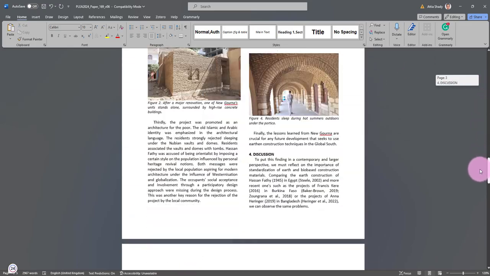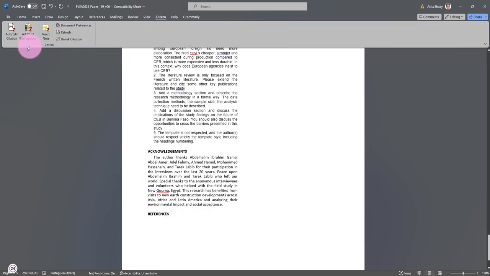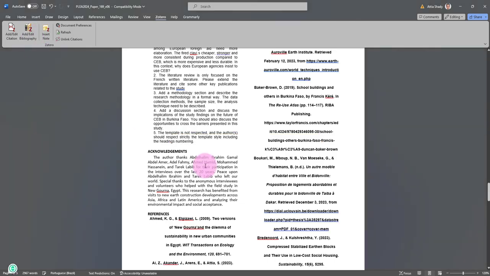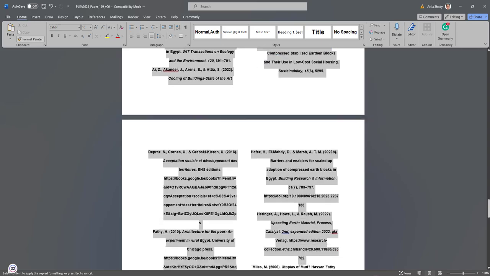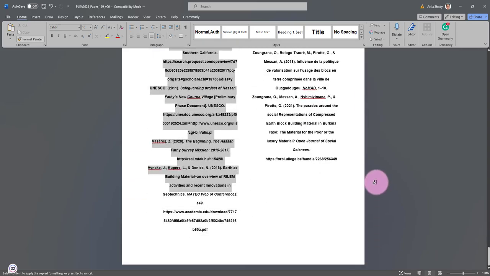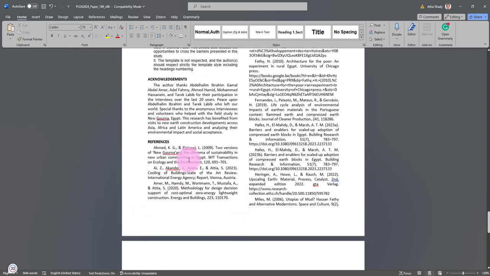All you need to do is to come at the end of your document in the section of references, and then go in your Zotero interface, and then you will find the add bibliography. Once I click on it, you can see, here you go. The bibliography is there. Maybe the text is not formatted as I need. I can do that here, I'm formatting it now, and here you go. I have it properly formatted according to the instructions of the website.